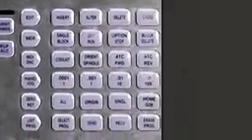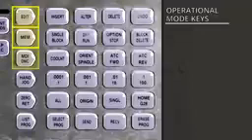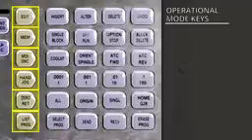Group 3 contains the operational mode keys and is perhaps the most important of all the key groupings on the Haas control panel. There are 6 operational modes, which are designated by keys shaped to a point on the right-hand side. The 6 operational modes from top to bottom are Edit, Memory, MDI, which stands for Manual Data Input, Handle Jog, Zero Return, and List Program.